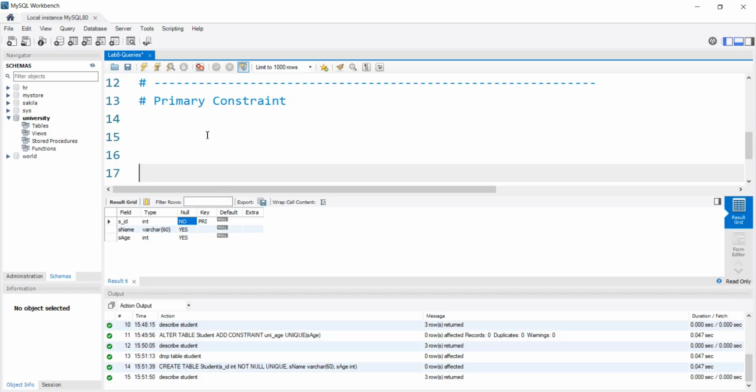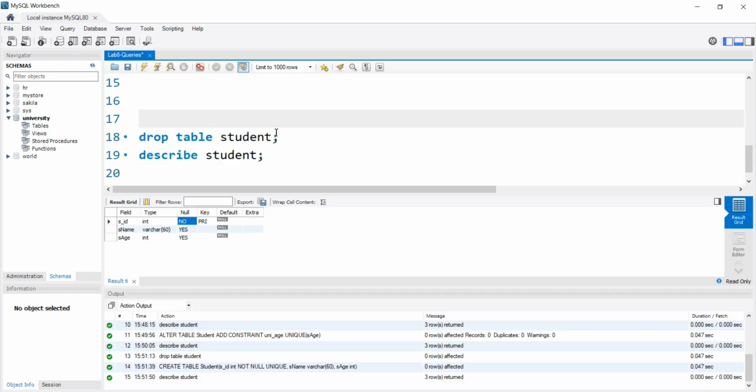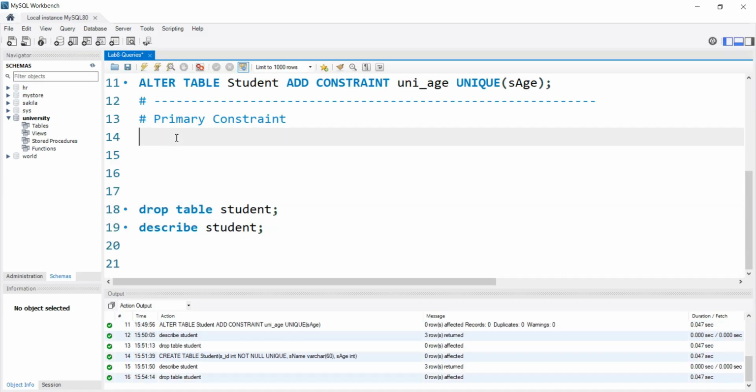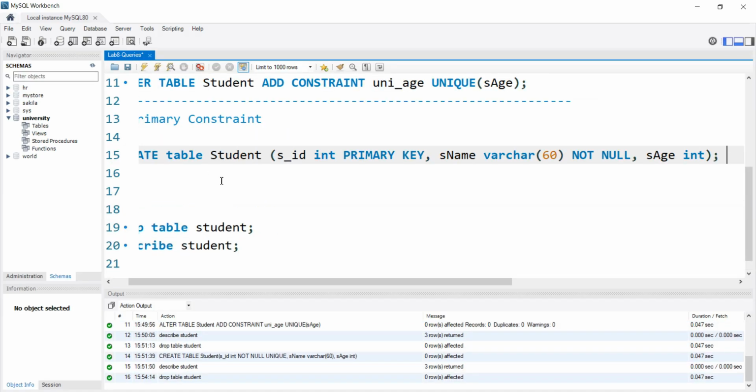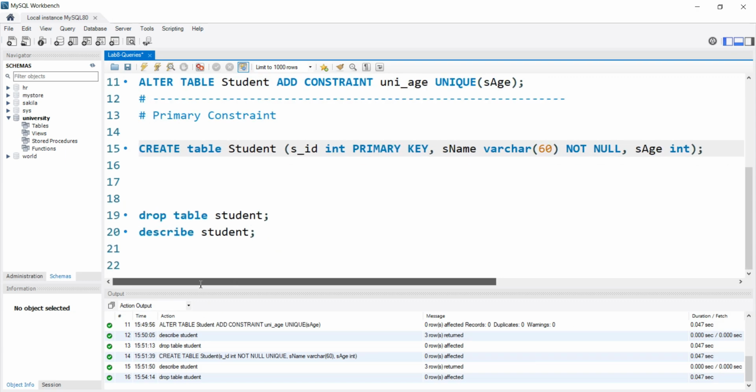As the table is already created, first I am going to drop this table. So create table student, SID int primary key. The information is the same. There is no change.